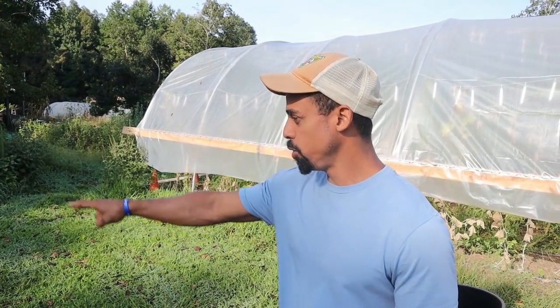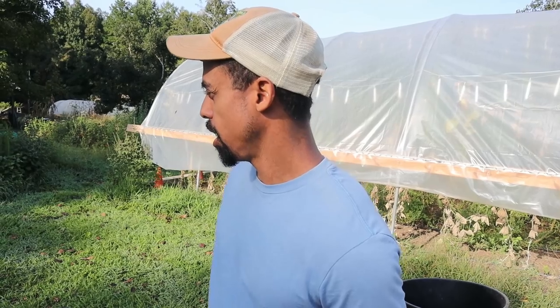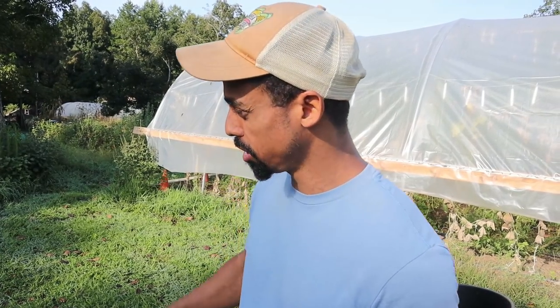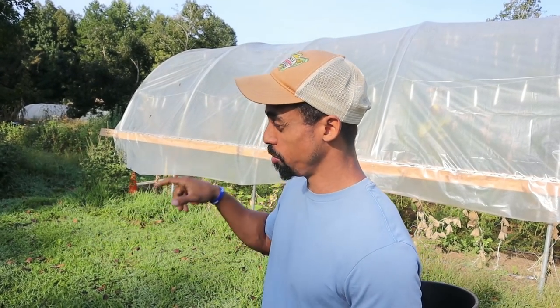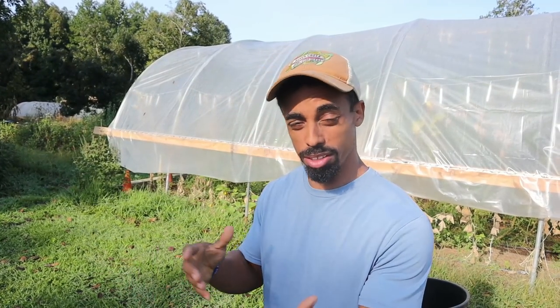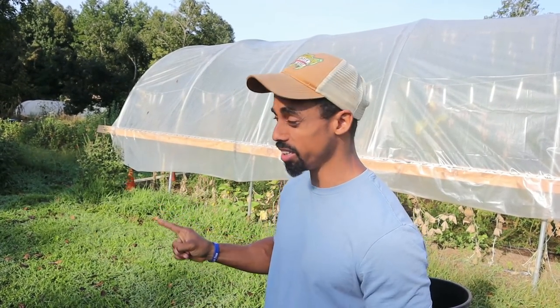All right, so we're gonna do a little bit of a duck shuffle here. We got two Pekin ducks in here, as well as Greg, our guard goose. And just to avoid any problems, instead of moving the ducks first, since Greg is so attached to them, we're gonna move Greg first so he won't be so mad at us if we took the ducks away first. So we're gonna move him and then move the Pekins to be with the other Pekins that we have down by the pond.